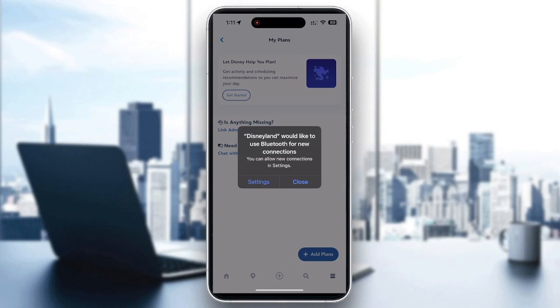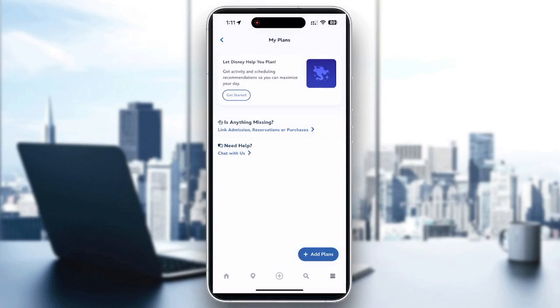Okay, so review your upcoming plans. After that, inside My Plans, you may find park reservations, Lightning Lane reservations, dining reservations, virtual queue assignments, and hotel reservations. So everything is organized by date and time for easy viewing. Okay, so to see more information, tap any reservation or activity, and review the date, time, location, and any additional details. This helps you prepare for your next experience.